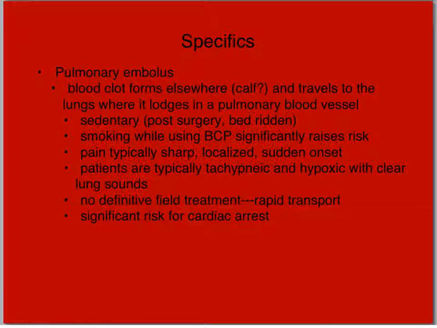This happens when people are sedentary post-surgery or bedridden for whatever reason. There's also a significant increase in risk for those who smoke while taking birth control pills. The pain is typically sharp, so it's usually different than cardiac pain, but you can't always rely on that. It's typically localized. The patient can put one finger on it. It's a sudden onset, usually comes along with shortness of breath, tachypnea, hypoxic, but lung sounds are clear.